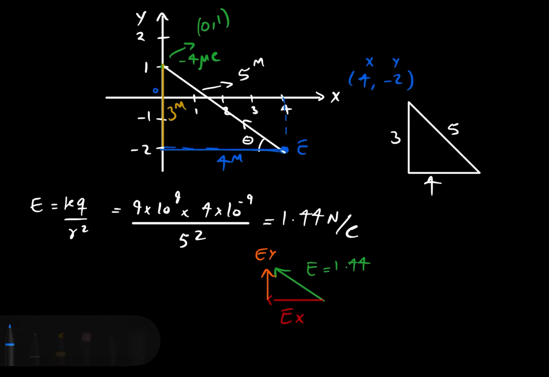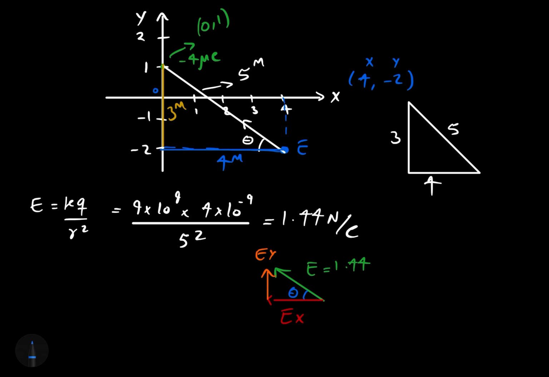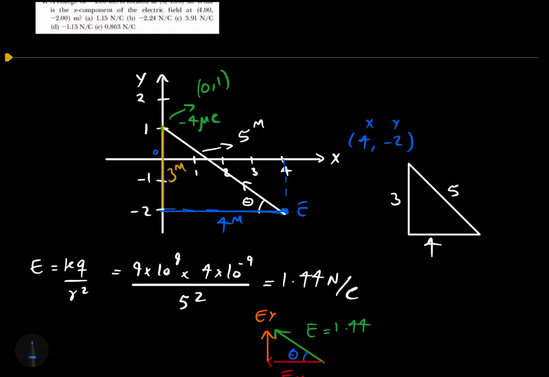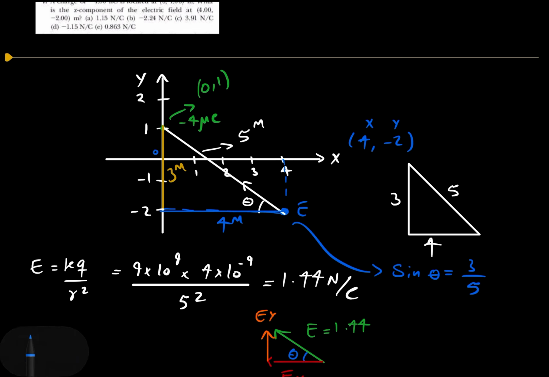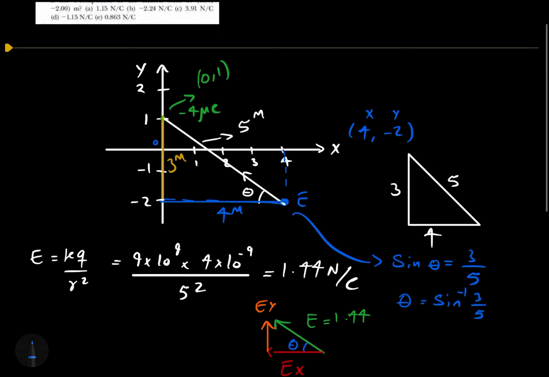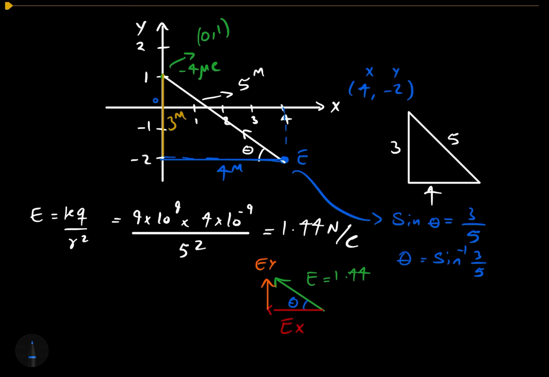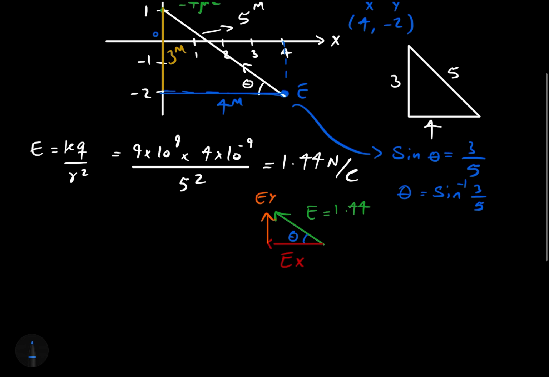Now, here's the deal. The angle theta is not stated by the question. So for us to find that theta, we have to use a trigonometric ratio from SOHCAHTOA: sine, cosine, or tangent. I'm going to use sine. Sine of theta is the opposite side, which is 3, over the hypotenuse, which is 5. So theta will be the inverse sine of 3 over 5. I didn't know what that angle is, and I need it for the components. Taking the inverse sine of 3 over 5 gives me almost 37 degrees. So theta is 37 degrees.